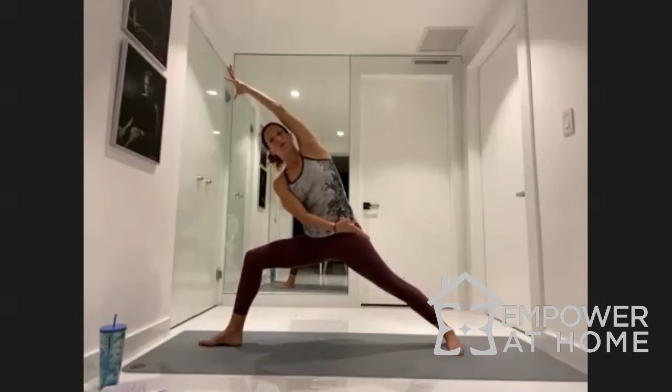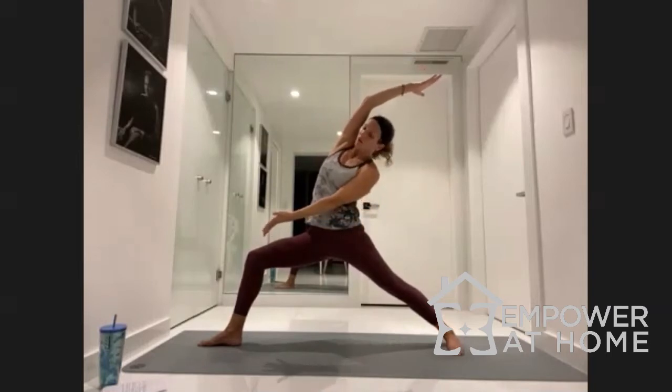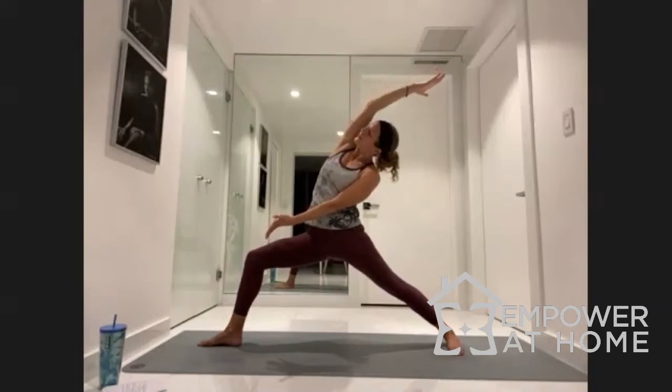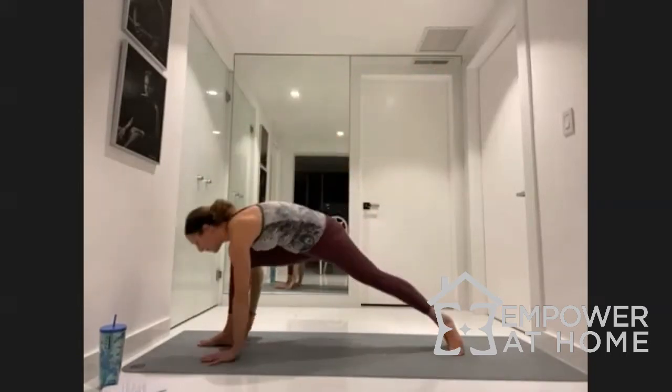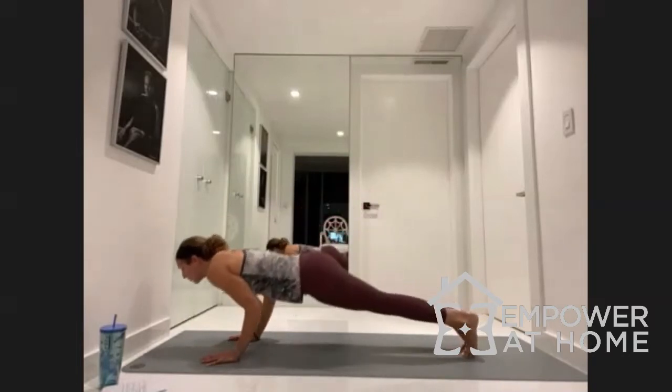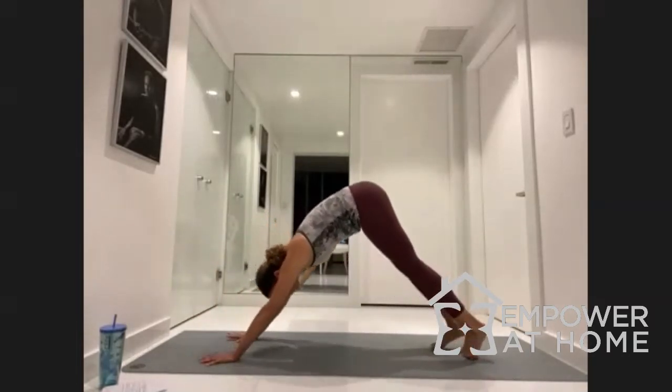Press down into your feet to lift up. Keep the lower half of the body the same as you reverse your warrior, and you can do the same thing. Send the left hand towards the front of the space. We kind of windmill, that's the word, windmill the arms a little bit. Then cartwheel hands to the top of the mat, step the right foot back, move through your flow, or press right back to downward facing dog.